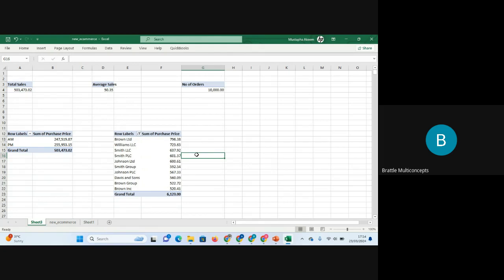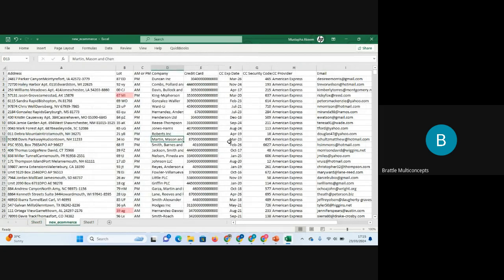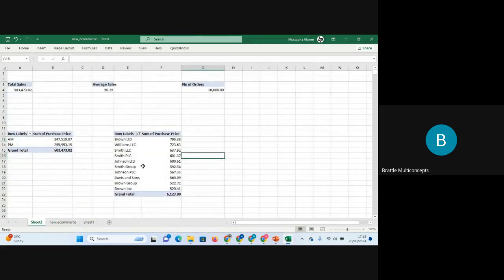We can see the data that looked like nothing before. Now we can quickly see our top customers and how much they contributed to our sales. Any question at that point?